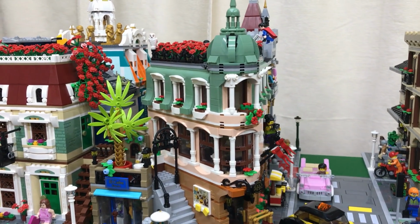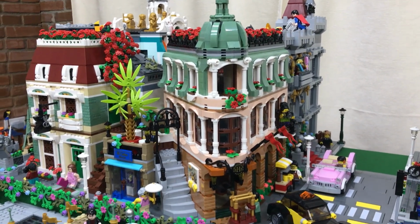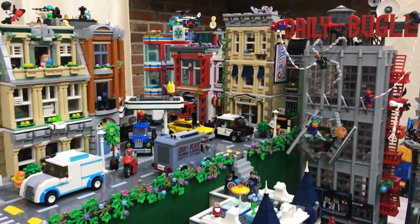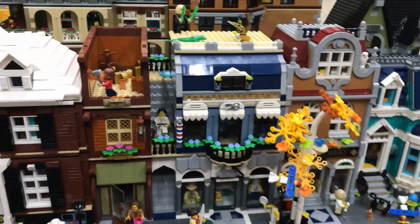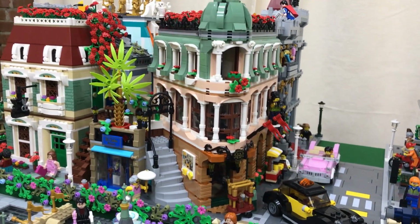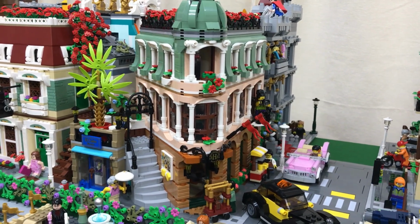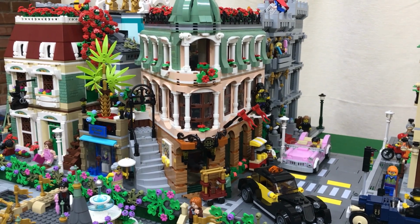I hope you enjoyed this video, and if you did, please let me know so maybe I can do the same for other modular buildings like the Parisian Hotel, the police station, the bookshop, and even the Assembly Square. So I can make similar interior improvements and I can show them to you, and you can have more ideas on how to improve your modular building without buying two sets or adding too much to it.